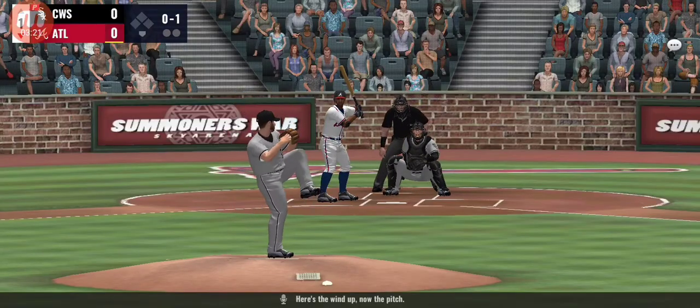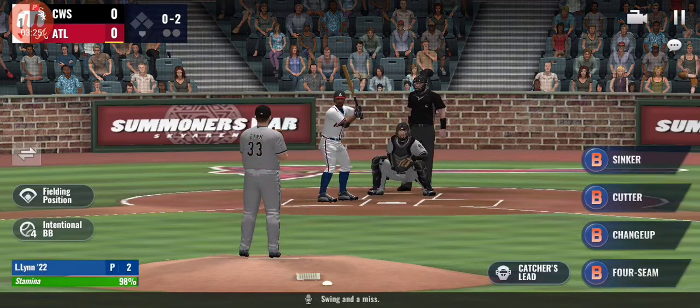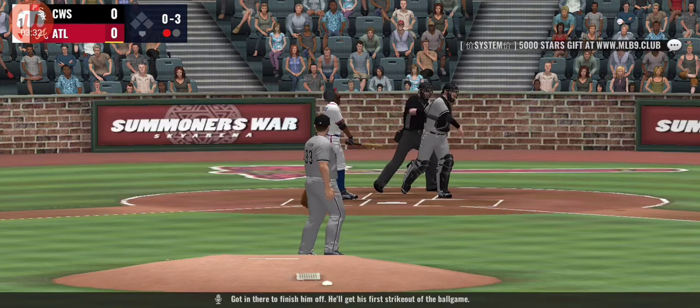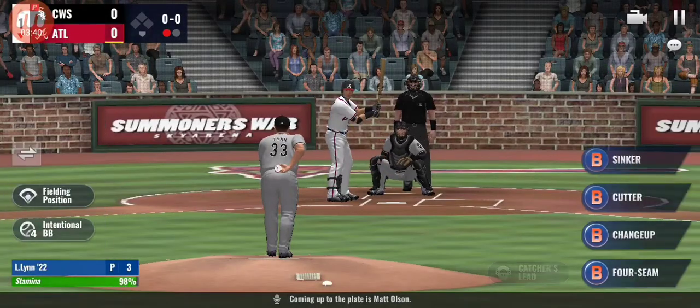Here's the windup. Now the pitch. Swing and a miss. Here comes, got in there to finish him off. He'll get his first strikeout of the ball game. Coming up to the plate is Matt Olson.